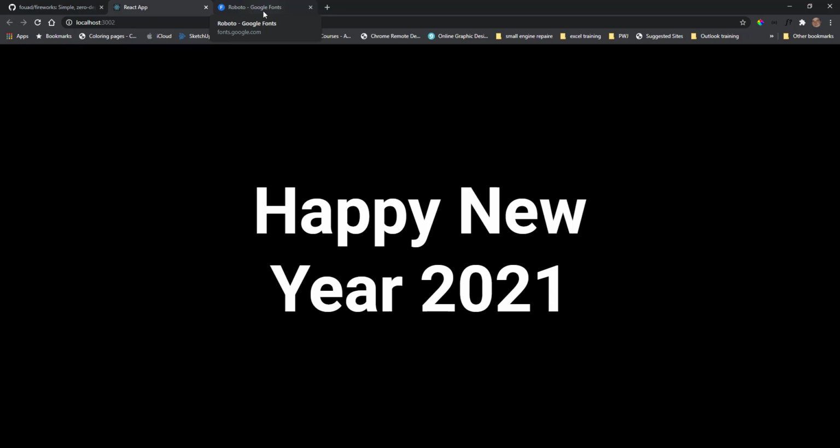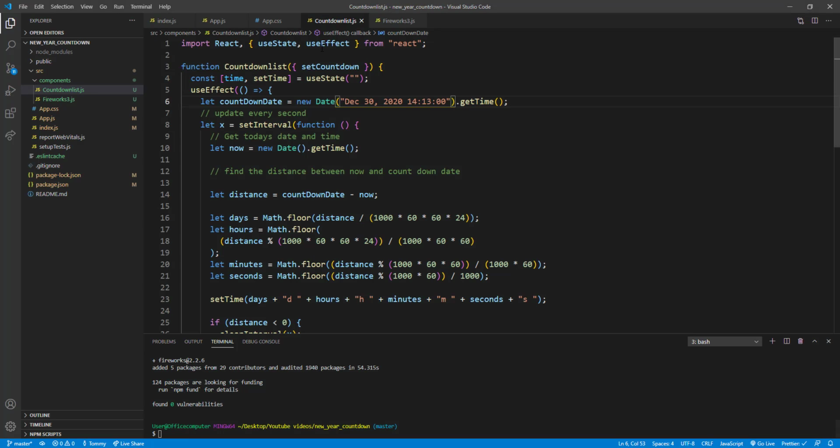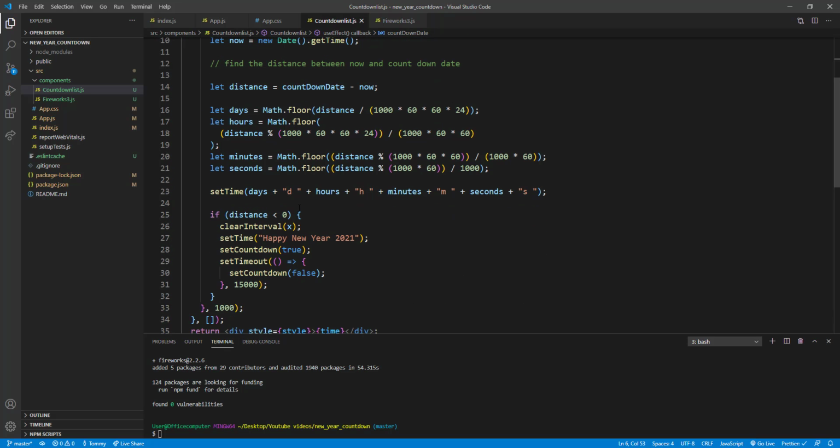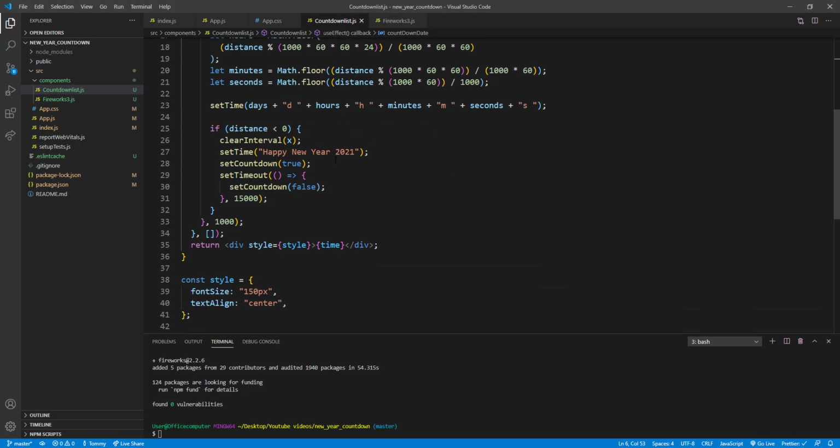I just decided to make a small little quick project since we're so close to the new year and React is getting very popular. People are requesting to know how to do beginner React tutorials, and I thought this would be a good explanation. We're using some hooks. We're using the useEffect hook to call our countdown, and we're using our useState to store some of our values, our Boolean values, and we're using it to store our days, our hours, our minutes, and our seconds. And then down further, we're using our useState again to display the message Happy New Year.